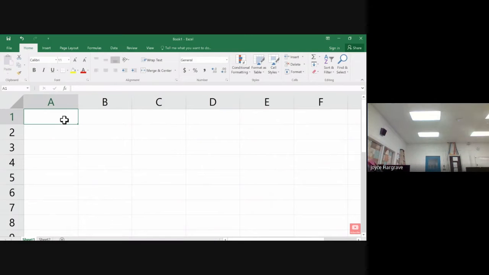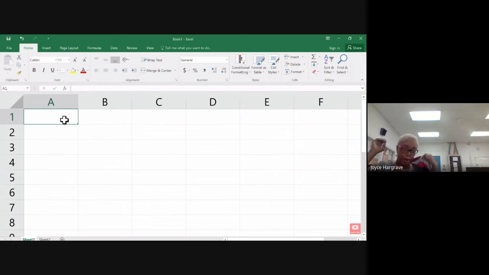And just as an example, let's say I want to use Excel to create an inventory of my movie collection. Okay, now this could be anything. If you're a teacher, maybe this is the supplies that you have that you loan out to the students. Or if you're a secretary at a school, let's say you're in charge of keeping track of the supplies at the school, whatever it might be. But let's say I want to do an inventory of the movies that I own.